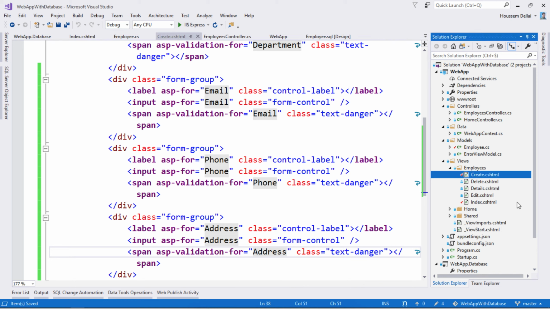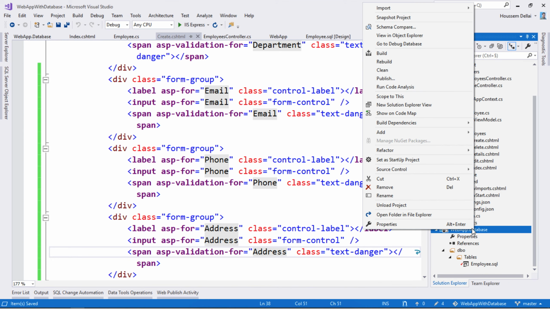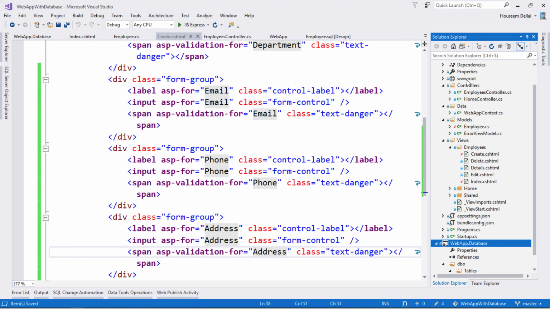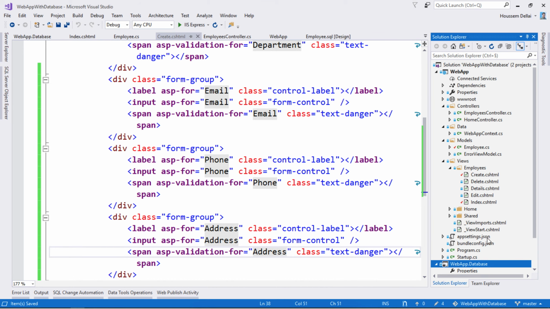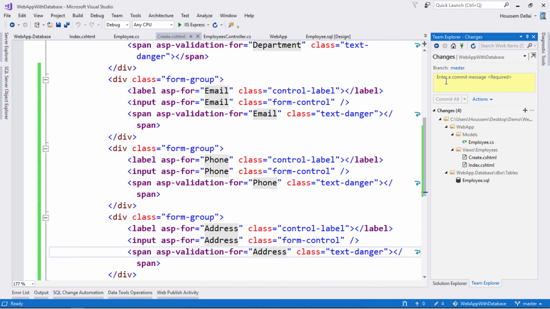So now we can test those changes locally by publishing the changes to the database, as we have seen in the previous videos. But here I want to publish those two changes in my web app and in my database to the infrastructure that I have created on Azure. For that, I just need to go and commit the source code to GitHub, which will trigger the build and release in VSTS, which will update my new web app and the database.